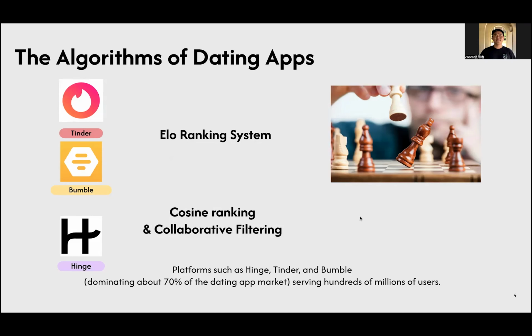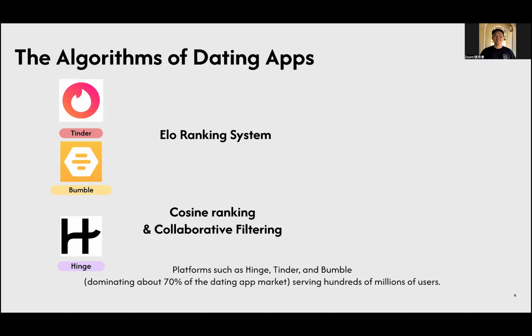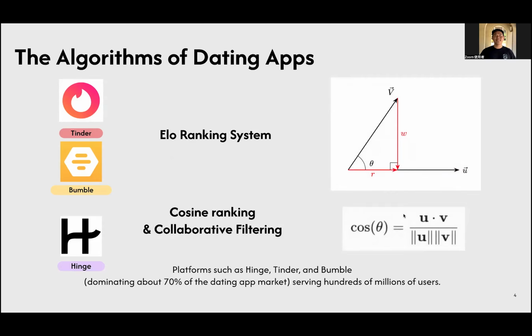The dating apps take a similar approach with likes and swipes. The more people swipe right on you, the higher your score becomes. In turn, you will be shown other users with similar ELO scores to potentially match with. However, the cosine ranking is a little different. It does not put users against each other. Instead, it looks for similarity between users. Cosine ranking measures the similarity between two vectors based on how close or far apart the angle between them is.